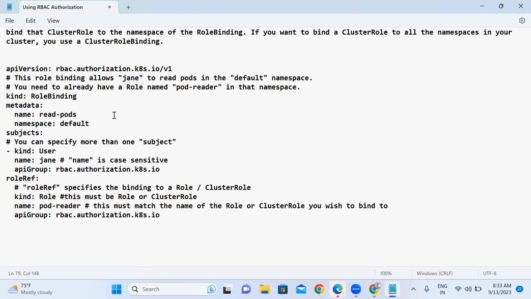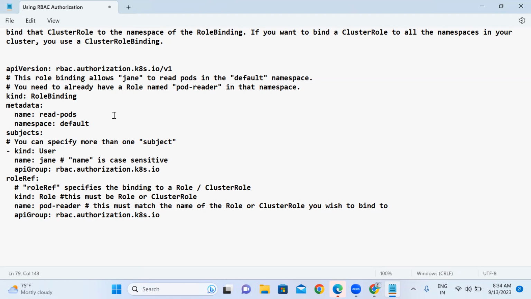What is the username? Jane is the username, and it has been attached to the pod reader role.